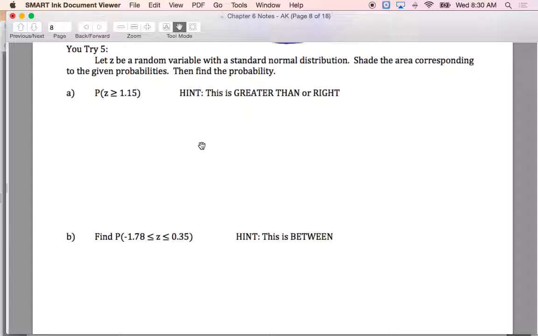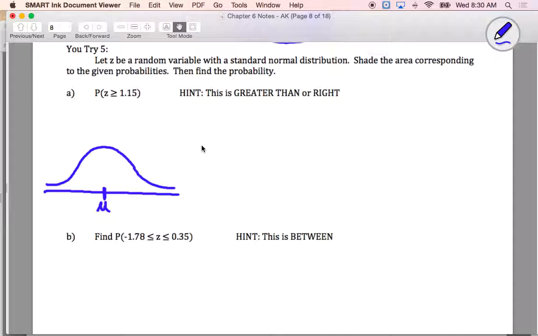Now, it does say shade the area, so we are going to draw the picture with it. It's okay if you didn't, just add it in here. So here's my normal curve. Right here in the middle, that's your mean, that's your mu. So if it says it's a z of 1.15, that's to the right of your mean. Because at your mean, that has a z of 0. That's from the beginning of this section. So if you need to go back through and look at the beginning of this section, that's what it says in that little chart there, that if it's at the mu, then it's going to be a z of 0.